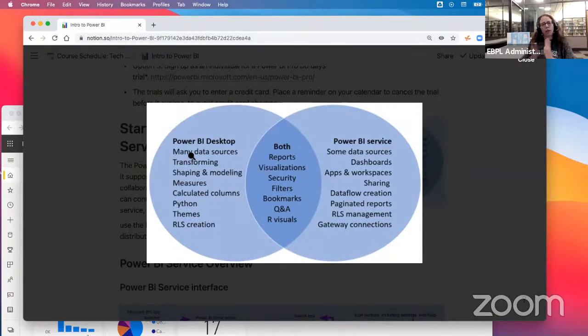On the desktop, you have more ability to edit and format the data. In the Power BI service, which is the cloud version, you cannot do that. It's only for visualization. You have your data and then you create charts and what they call dashboards, where you have all your graphs, and then that gets shared on the cloud because everybody's on the cloud. But they both create reports and visualizations.